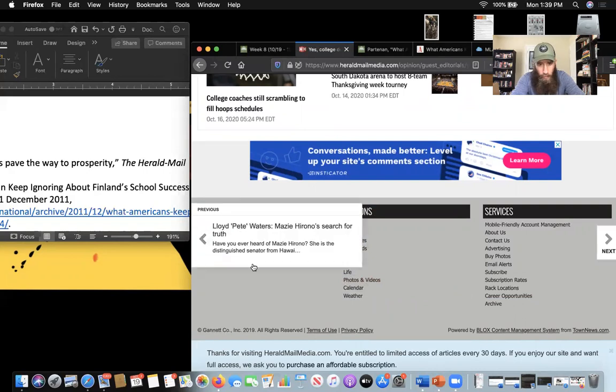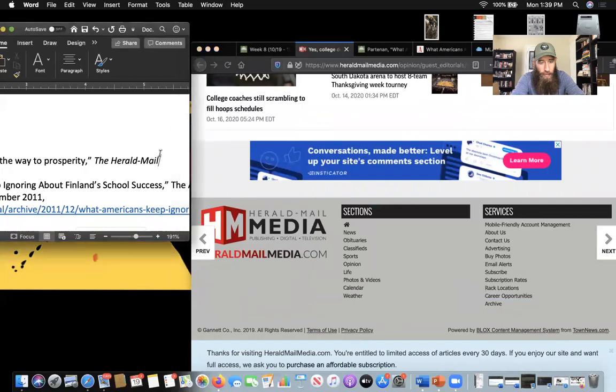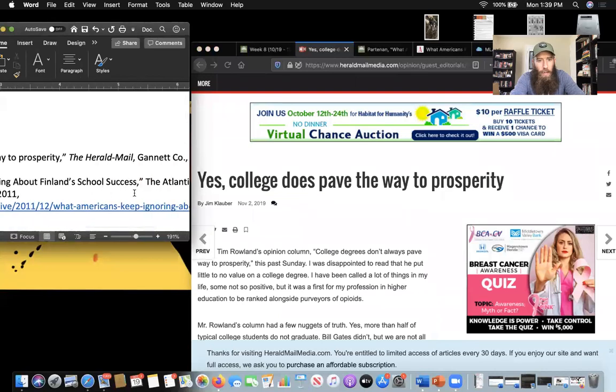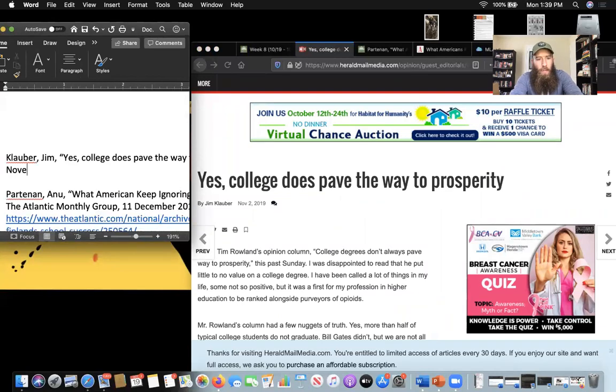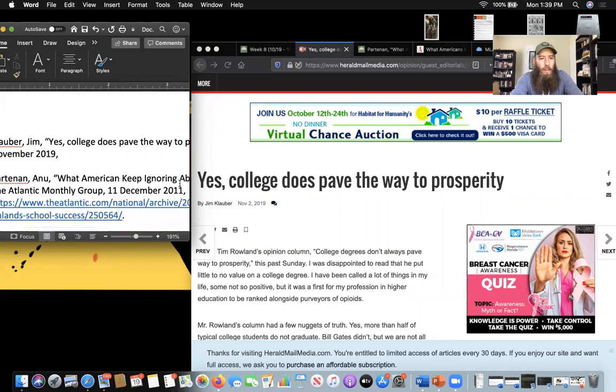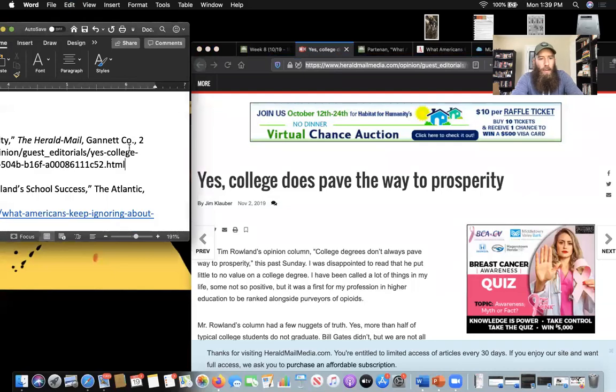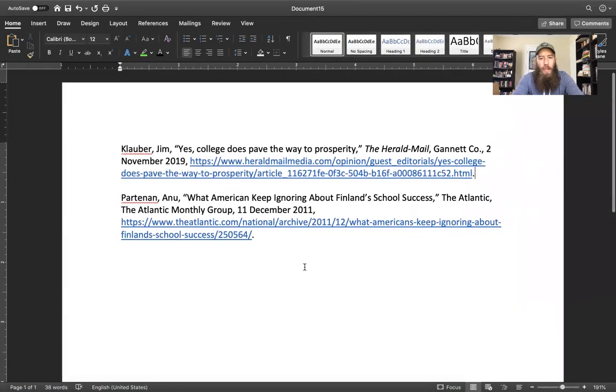This company changes so many times. I'm pretty sure last semester it was a different company. So Gannett Co. And then we need the publication date. Then we need the URL again. So copy the URL. And there we go.